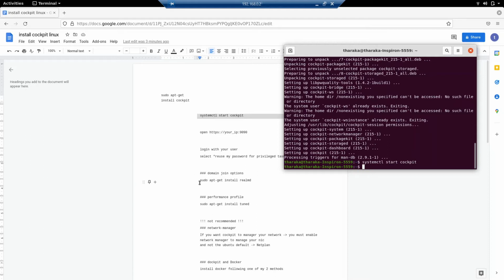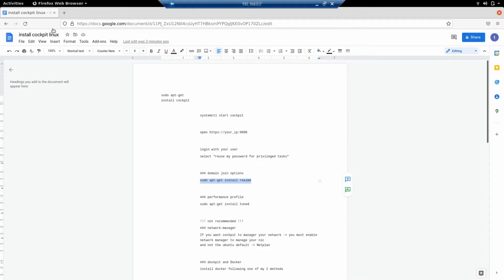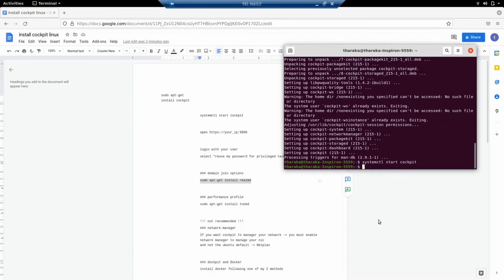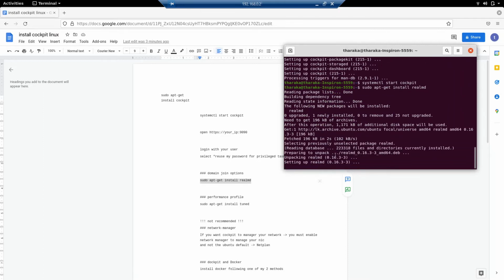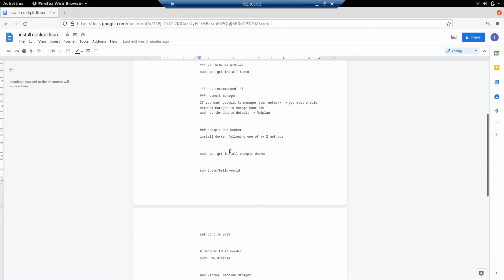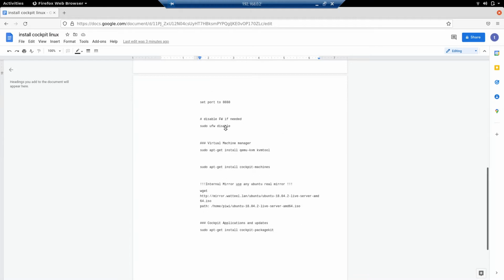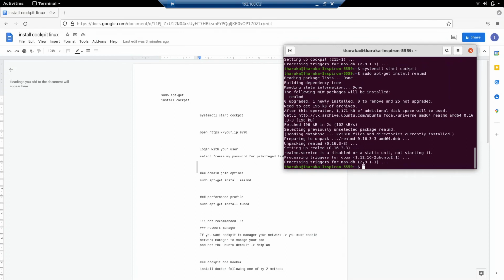Okay, this is a kind of service that I need, so I just copy this command and paste it. It's installing another service to your Cockpit. Actually, these are sub services like adding a domain and performance checking. You can also install VMs and virtual machines, everything you can customize from this command. Okay, now I think it's finished.